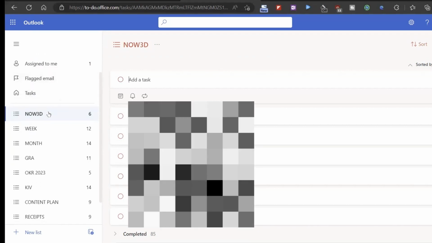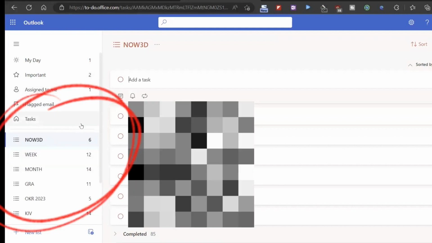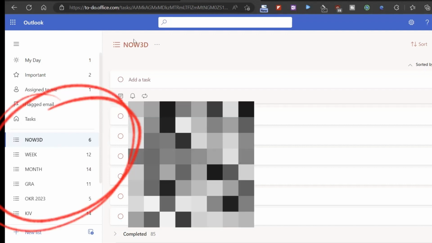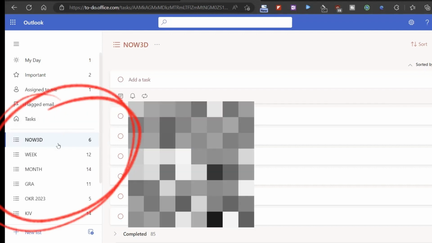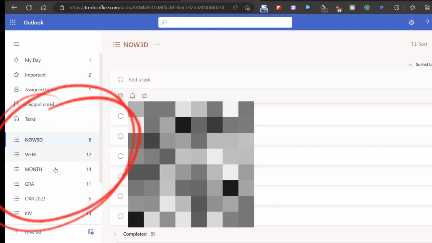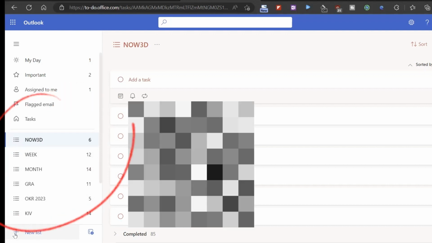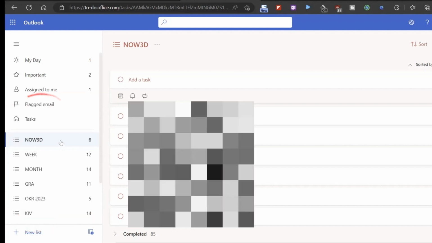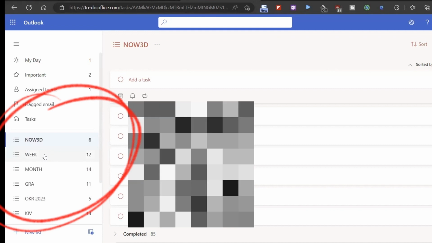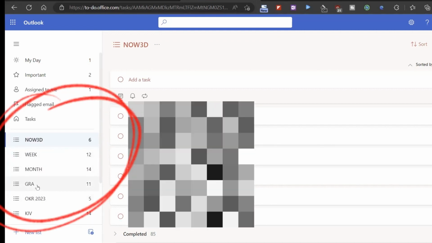And you can see that here I have multiple lists. So let me show you how I do it. You see, all the tasks that I'm going to do today, I'll put in here, the Now list, right? Now, when you're downloading this as a new user, your list is all empty over here. So all you need is to click the plus sign and create your own new list. This is how I use it: I create a Now list, a Week list, and a Month list. Later I'll explain what the other list is.